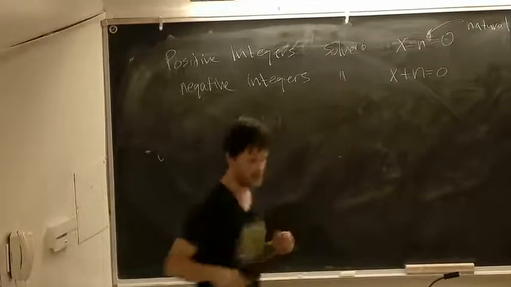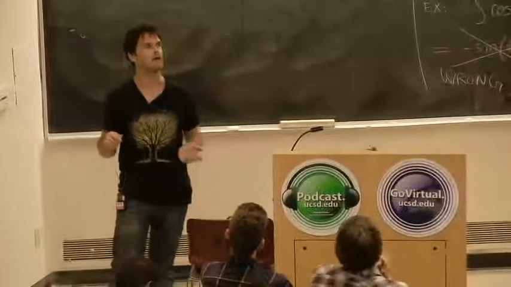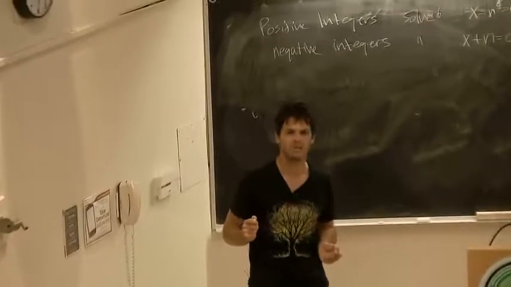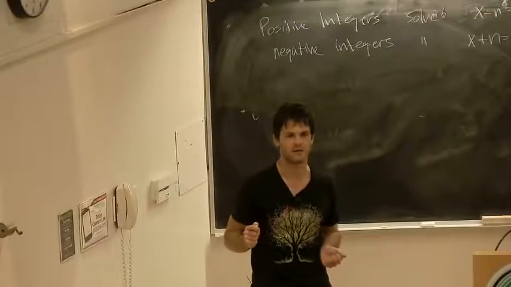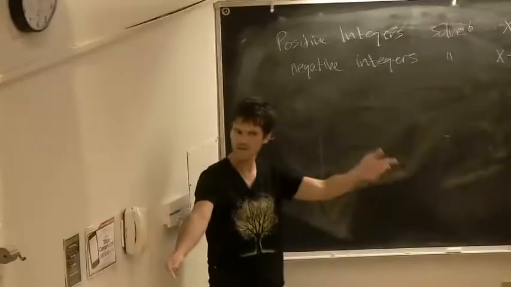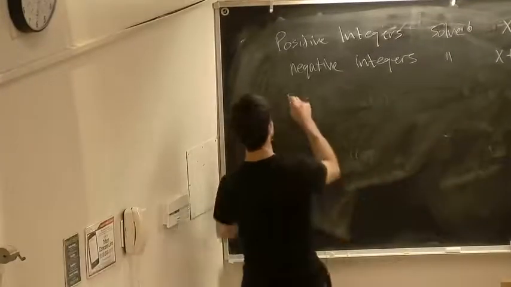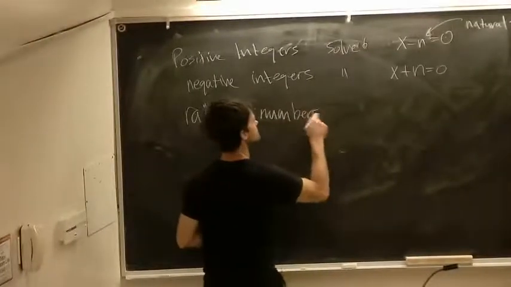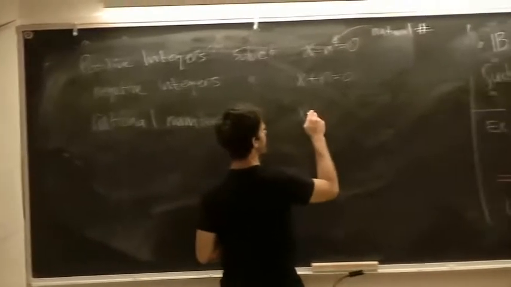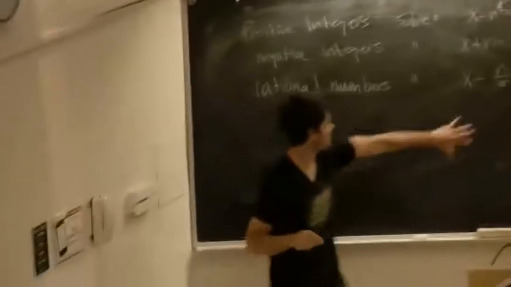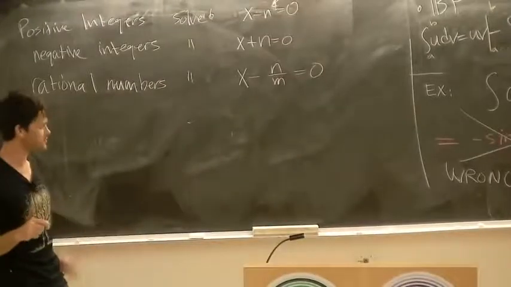But eventually, for example, let's say I owed my brother a sheep, but I ate half of it, right? So I was only able to give him half of one. I still owed him half a sheep, which means we need fractions now. So in other words, rational numbers were introduced to solve stuff like x minus n over m equals 0, where again, n and m are integers.